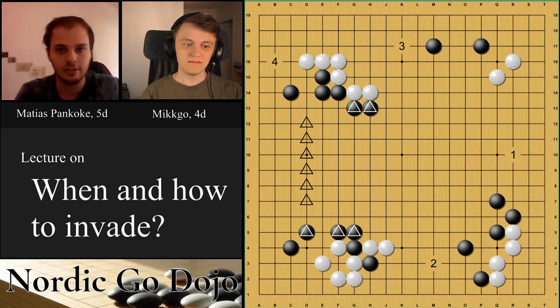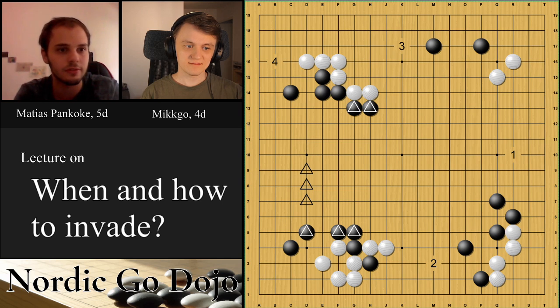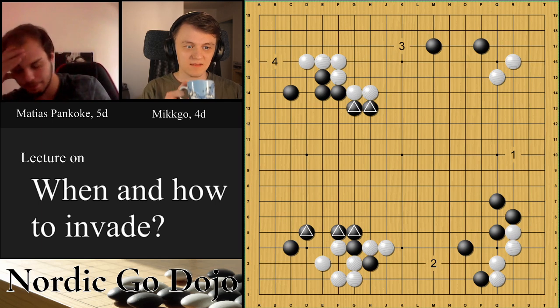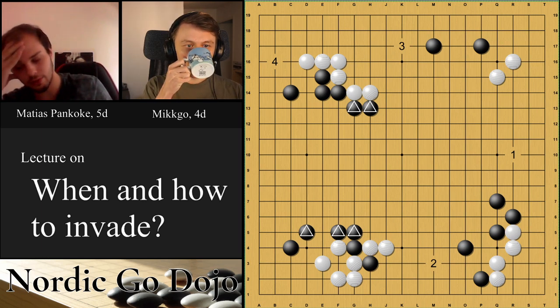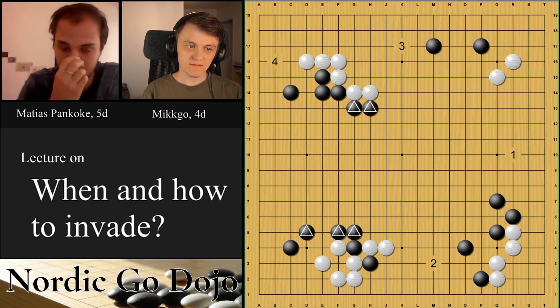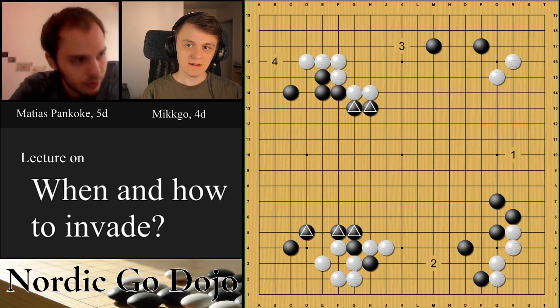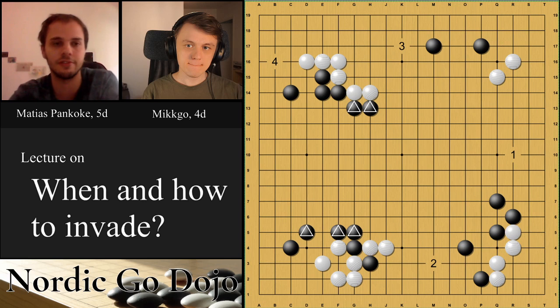So that's what I did. And let's talk about how. Let me put away these. So when I invade, when I think about how to invade, I want to think about the opponent's weaknesses. So I need something to aim at. Otherwise, if the opponent is too strong, it is oftentimes very hard to invade.